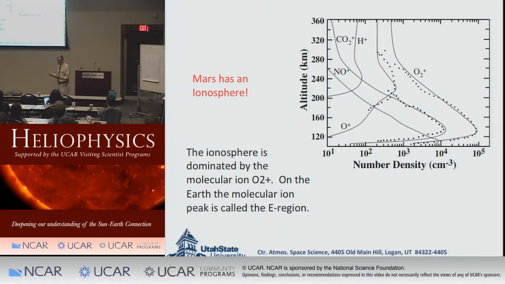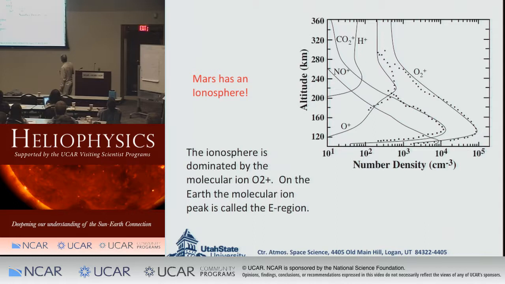But from both observation and modeling, we can definitely see, and it's not at all intuitive, CO2 plus is kind of a minor ion, whereas O2 plus is the dominant ion on Mars, and even at high altitudes, it's still pretty much there. O plus, again, is created in Mars' atmosphere, but it's not in our normal altitude ranges a key player. It's a molecular ion, O2 plus. So the layer, again, where the peak density is down here.